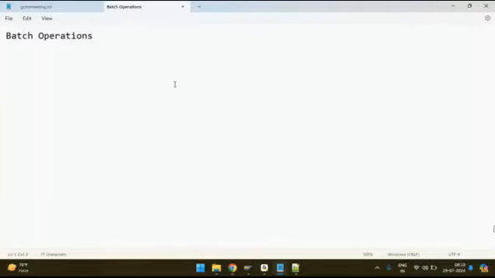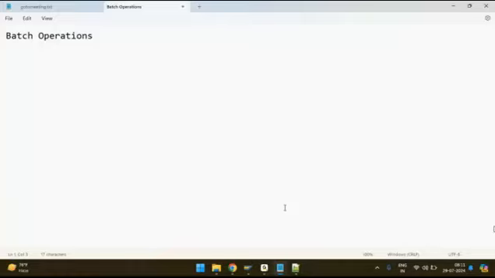Similarly, you can also use the same Excel template for updating and deleting as well. If you understand how to create multiple employees at a time, that is batch. This is called batch operation. So here the operation name is create, and we call that batch create, batch update, batch delete. This is basically the batch operations. In real-time use cases, they will do these kinds of bulk create, bulk update, bulk delete, especially when they are coming from the Excel upload, obviously, because I can't type 1,000 employees at a time. So they have this data already in Excel and they upload the Excel.